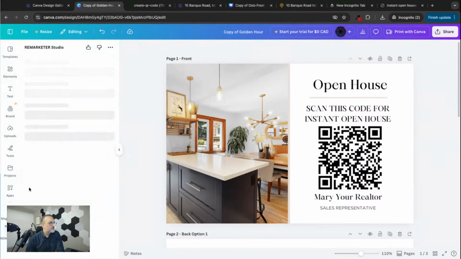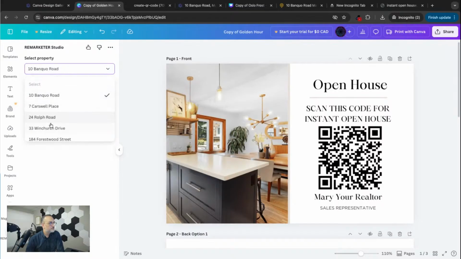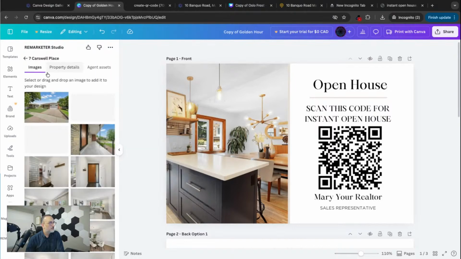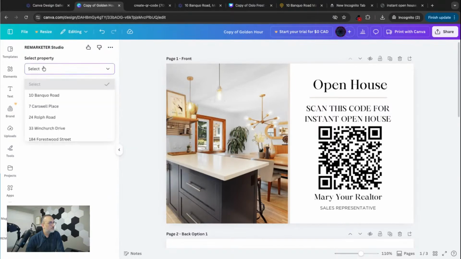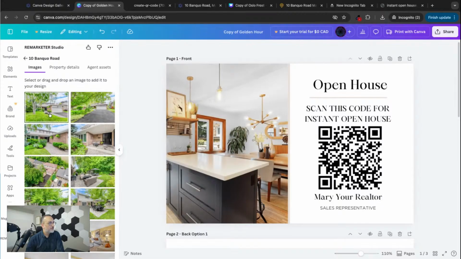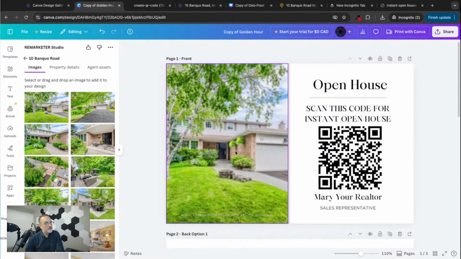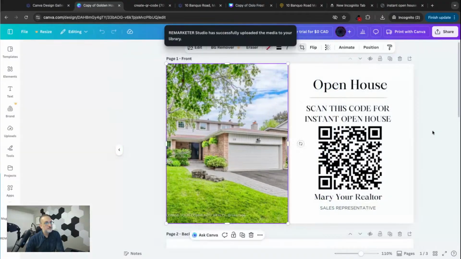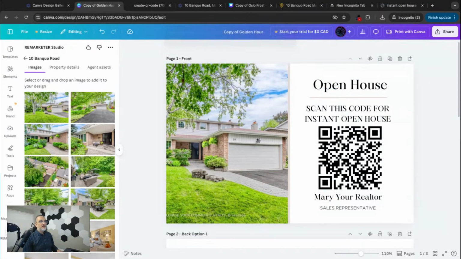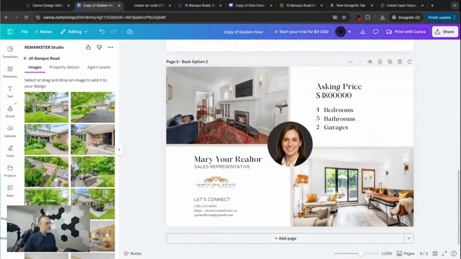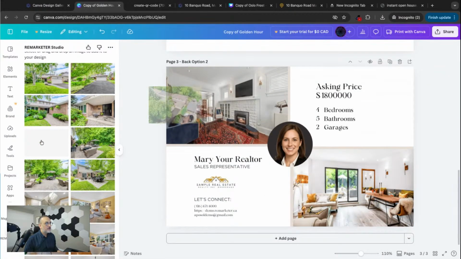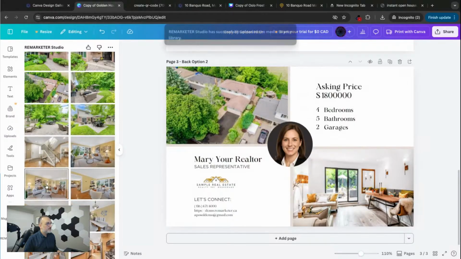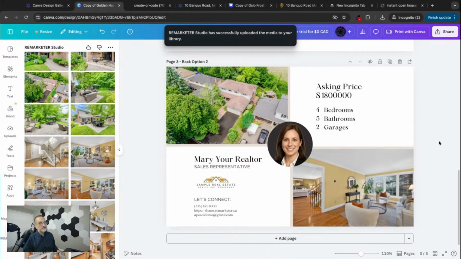All right. We can also change the picture. Which one was it? This one. All right. So I'm going to change the picture, fix it. Perfect. Just as easy as that. This is ready. I can also fix the back. So let's say I want to have this picture over here and then this picture over here. You fix the rest of it, and you have a postcard ready to be sent out.